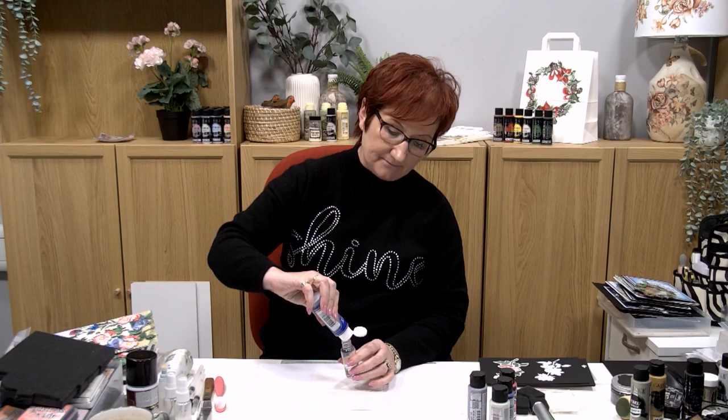So you can see I've done about 8 of these spritz bottles and I've still got half a bottle of extender left. Then I'm going to take the pink hybrid acrylic, give it a good shake so that all the ingredients mix back up, because what happens in transportation is some of the layers split a little bit, and it happens with all sorts of paint. I used to use Jonestown's fabric paint, and every time they arrived on the shipment we had to shake every bottle. That's why I've got a dodgy shoulder now, I think. And I'm going to put some of this in here.